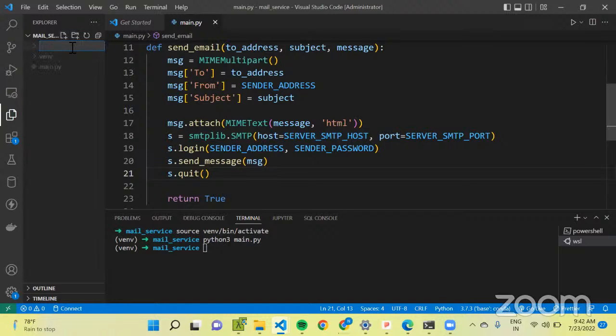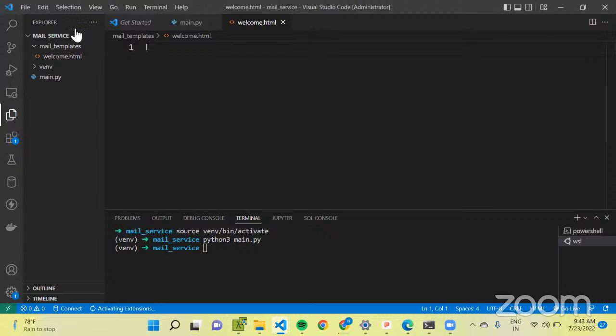So what we will do, we will create one folder, mail templates, and inside that I will create one HTML document, welcome.html.